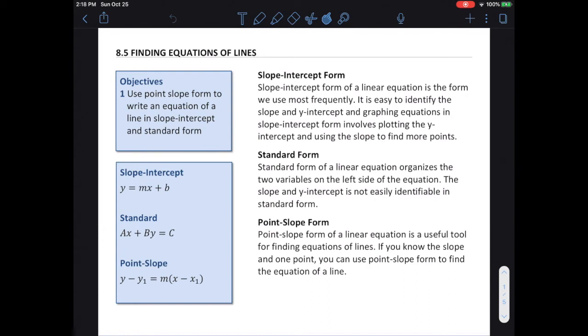Welcome back, everyone. The second thing we're going to do this week is find equations of lines. And I know you probably did that a lot during intermediate algebra in your ninth grade year, but we're going to do it a little bit differently. Our focus is going to be on using point slope form to find the equation of a line. And that's probably something you didn't do in intermediate algebra. So we're going to focus on it fairly heavily here and learn a new way to find equations of lines. So take a minute, get familiar with this page, and then we will look at some examples.